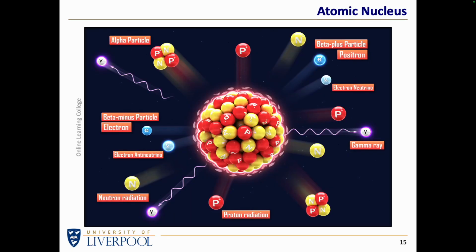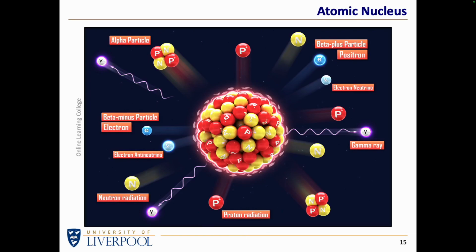So what could a nucleus do? And a nucleus is a collection, a whole bag of 2 different types of particles called protons and neutrons. Protons are charged, neutrons aren't. So if we imagine a very big nucleus, perhaps the nucleus of uranium or something like that, how could a large bag of protons and neutrons decide to change? Well, it might decide to spit out a proton. Maybe it's unhappy having that many protons. Maybe it wants to get rid of one, so it might spit out a proton.